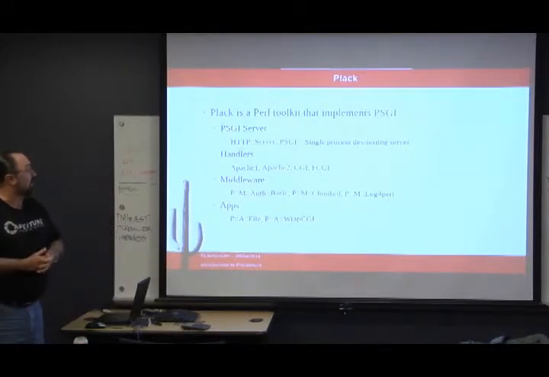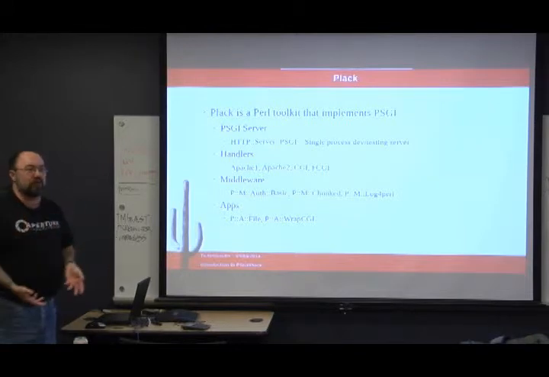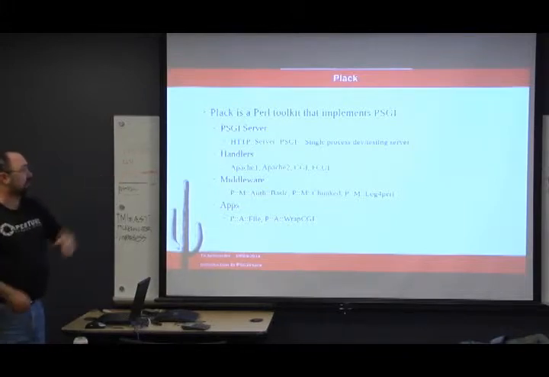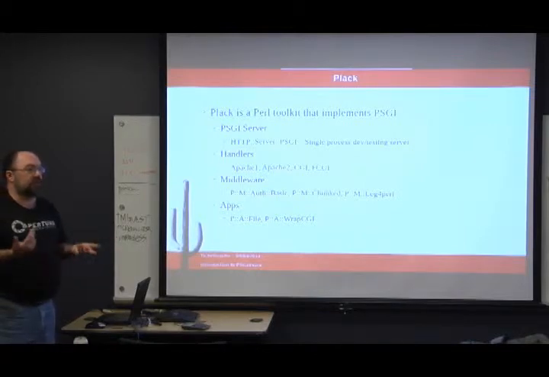Okay, what Plack is, is the Perl toolkit that implements PSGI. A lot of people get confused between the two. PSGI is just the specification. Plack is the actual thing that you install that allows you to do PSGI stuff. So it comes with a PSGI server, which is just an HTTP server. It's a single process server, very simple. It's just for development and testing while you're developing. That's why it's single process. Keep everything simple.